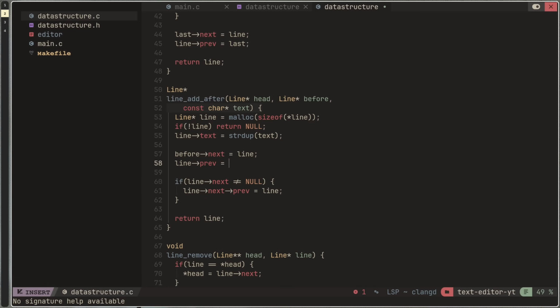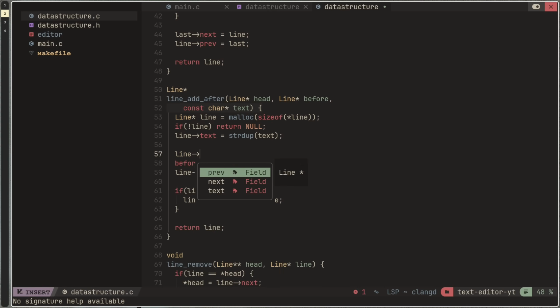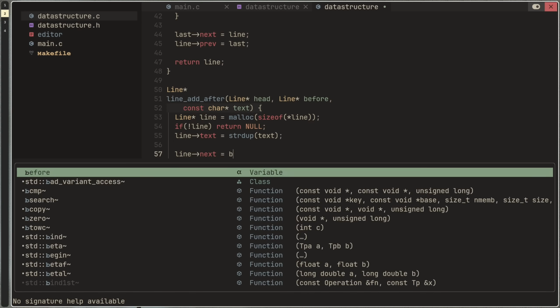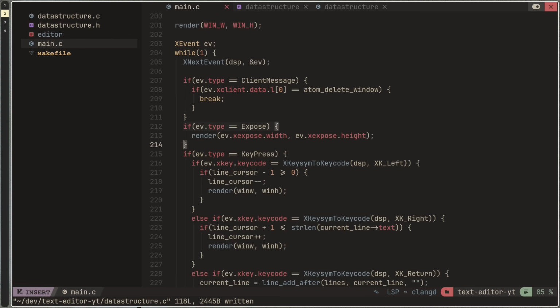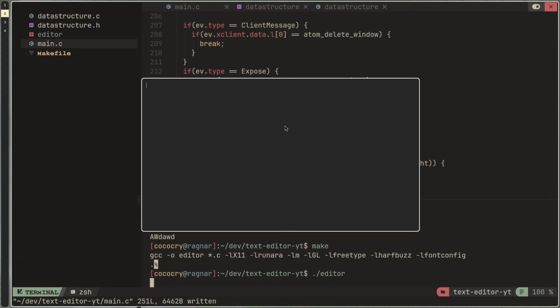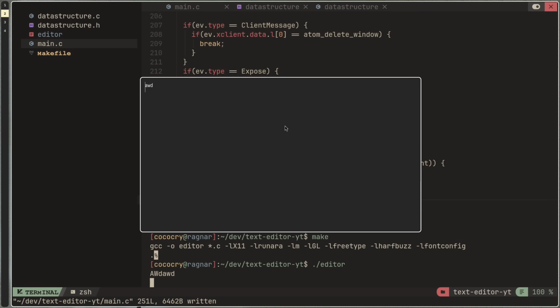The previous thing before the line is before, right? And line next is before next, right? Okay, I think that should work. Maybe now the segfault doesn't segfault anymore.